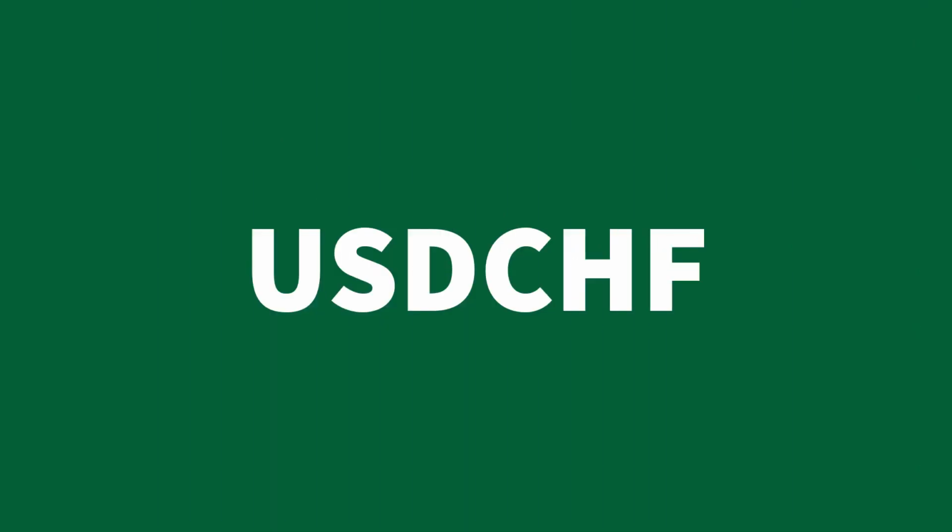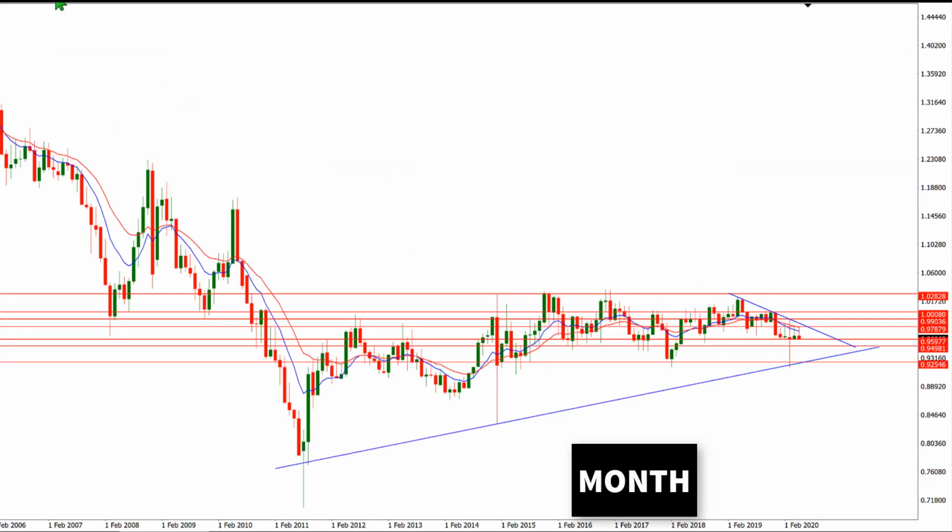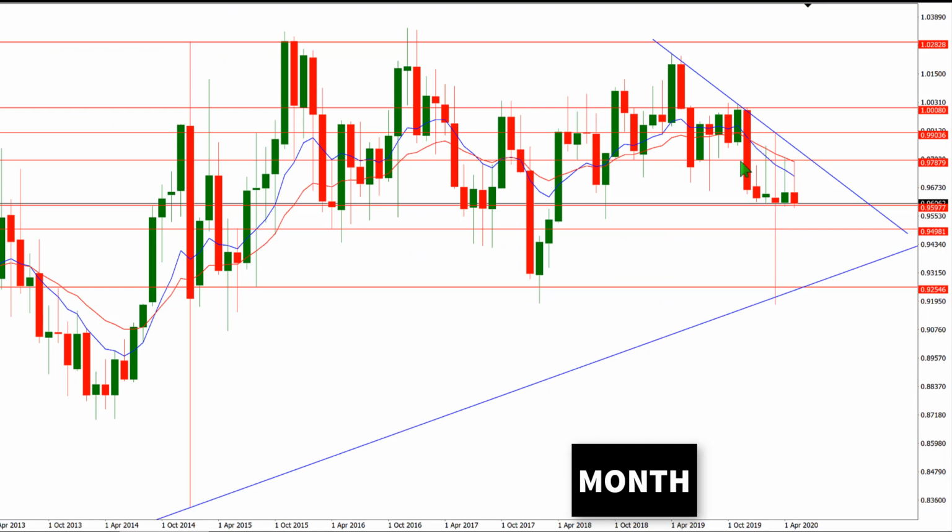Next on our list is the USD against the Swiss franc. I discussed this currency pair in my last weekly forex forecast, and I said I am favoring a bearish downward movement for the fact I can figure out a lot of bearish interest, bearish pressure on the higher time frame. That is a monthly chart. Here's a monthly chart. You can figure out a lot of bearish pressure right there. You can see that it's a very strong bearish interest. You can see retracement of all these candles right here. All these consecutive 5 months, it was bearish pressure.